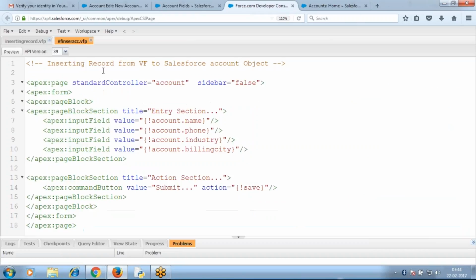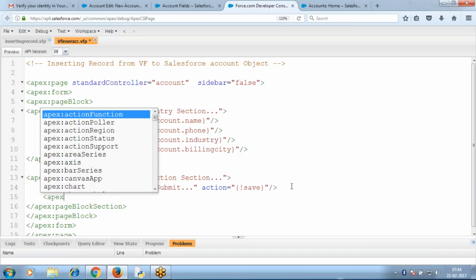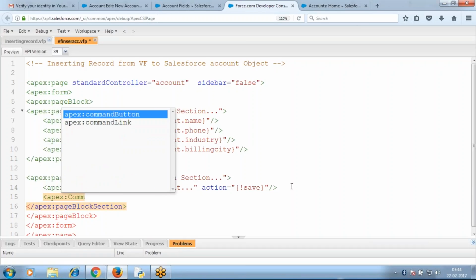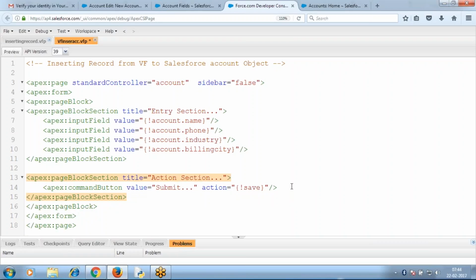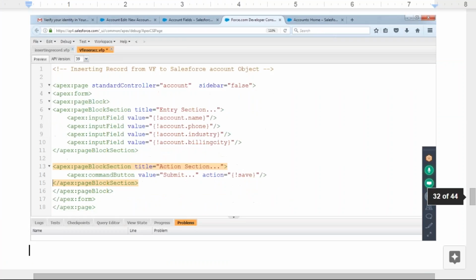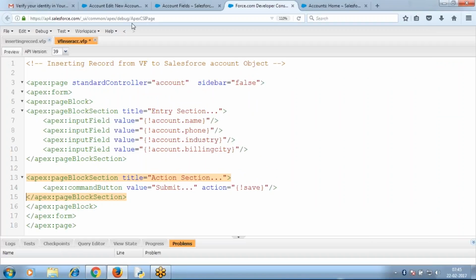When you go to the developer console and preview, it opens the page, and when you click the save button, it goes to the detail page. If you don't want the detail page, then write apex colon command button and go for preview.